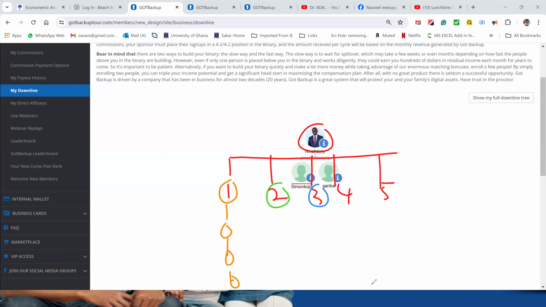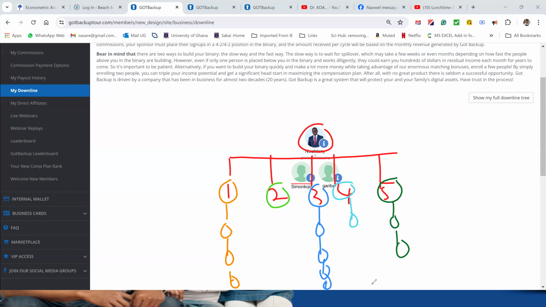Number 3 has brought this guy, this guy, this guy, and then this guy. Let's go to number 4. Number 4 has brought only one person. Let's go to number 5. Number 5 has brought 1 and then 2 people.